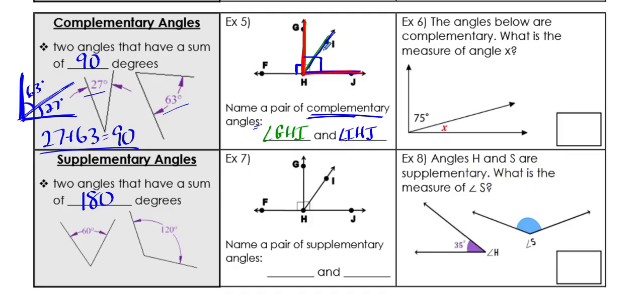If we know that angles are complementary, we know that they add up to 90. The angles below are 90 degrees. So we know that those two put together, we know that x plus 75 adds up to 90. I don't know what's going on there. This is not writing at all.